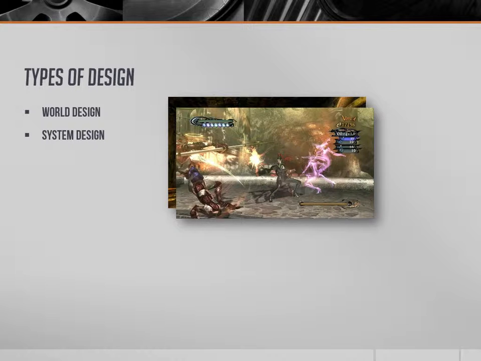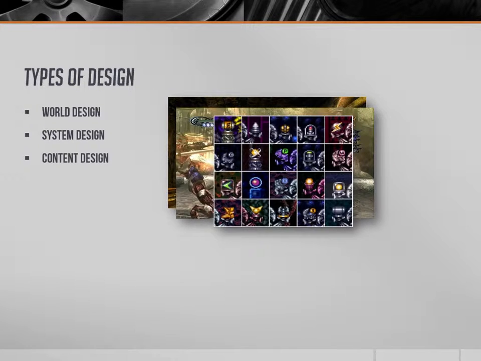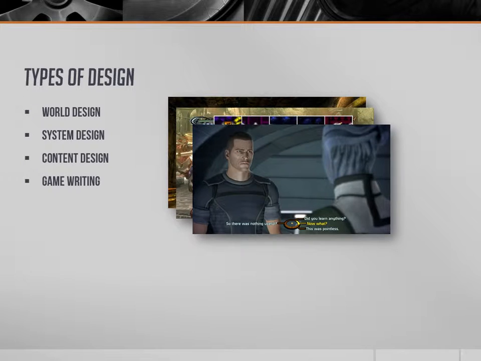This is actually the practice of creating the, in the case of Bayonetta, the mechanics that revolve around the game. So Bayonetta's systems involve the melee system, the weapon system, the Witch Time system, the combo system. Content design includes creating the actual content that makes up the game. Examples would be, in League of Legends, the various items and heroes, in Skyrim the various weapons, and in War Thunder tanks and planes.